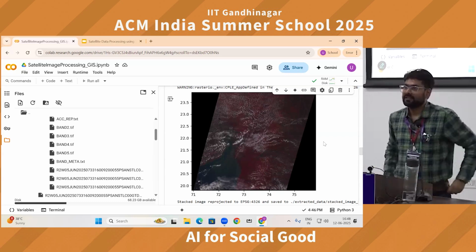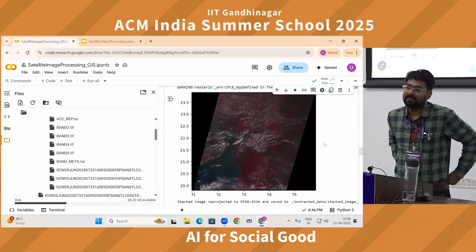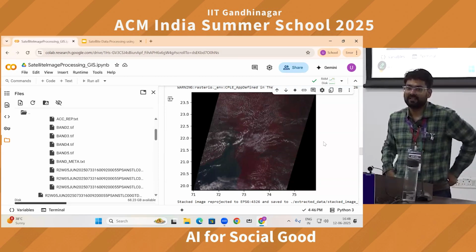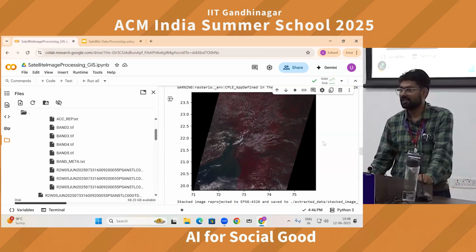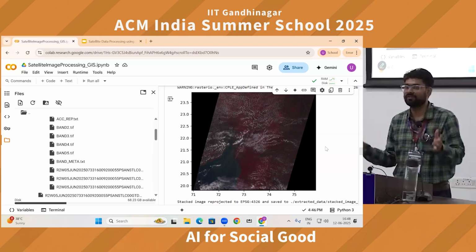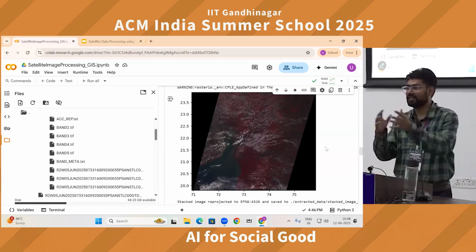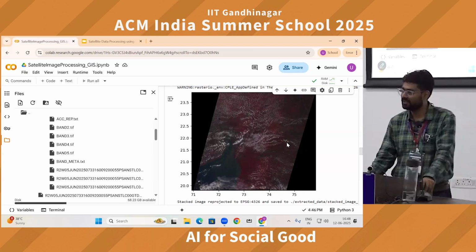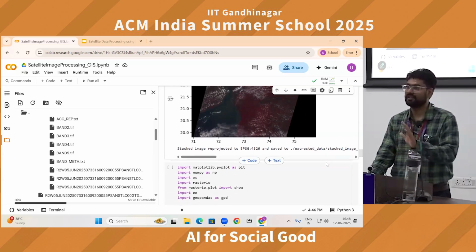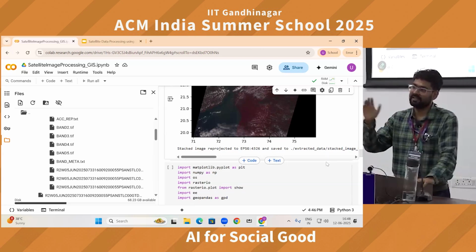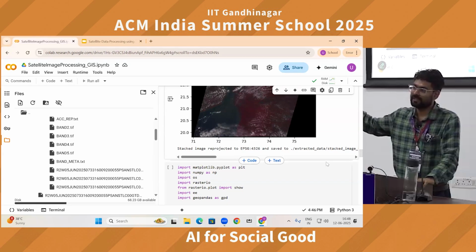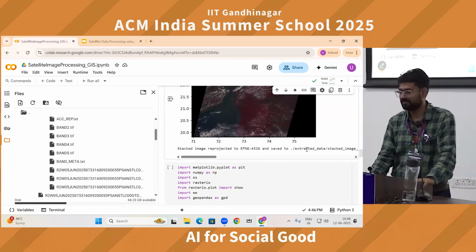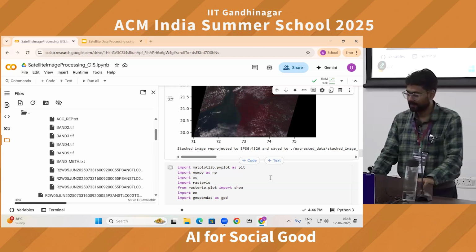So in remote sensing, in the previous lecture, we saw one index called NDVI. Now we want to compute that particular index. How do we do that? It's just an example of band statistics. You can have n number of indexes in remote sensing. You can do any linear combination of the bands. So this is an example of band statistics: the first band multiplied by some constant plus another band multiplied by some constant. This kind of calculation you can directly make here.